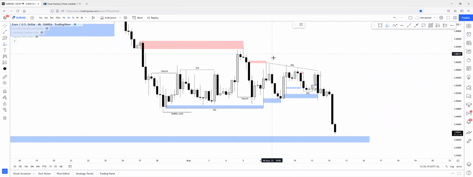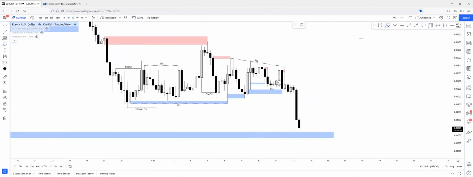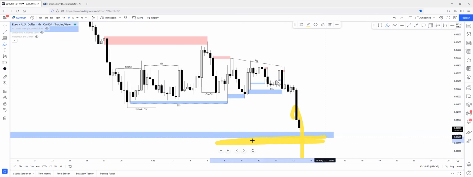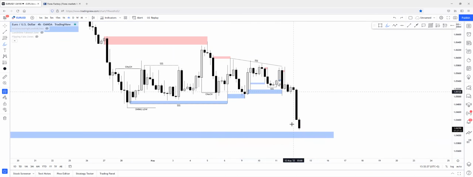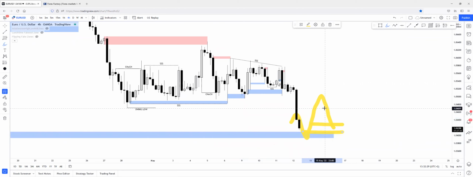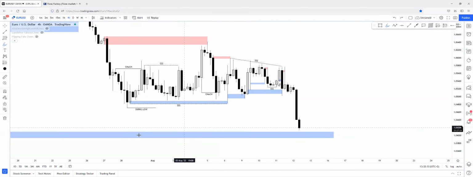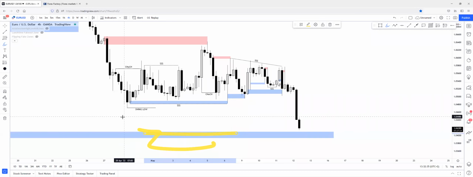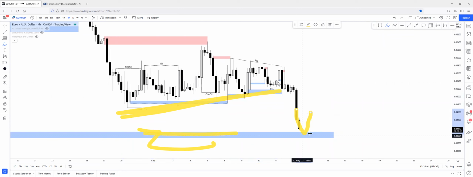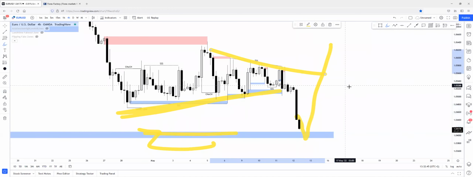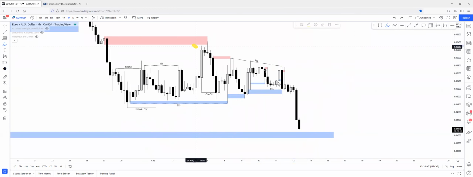So what can we expect right here? If price can break below this weekly demand zone, this actual weekly low point, somewhere around here. If it reverses on this demand zone, then I believe price will collect more liquidity from the upside. Because if price can't break below this weekly demand zone with all of this amount of liquidity collected, then it will be weak. So if price reverses on this demand zone, it won't just reverse and break this zone. It will have to collect more liquidity from the upside. And where's the liquidity? The liquidity is right here.